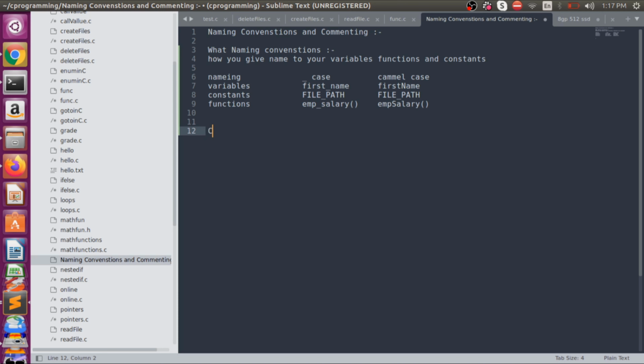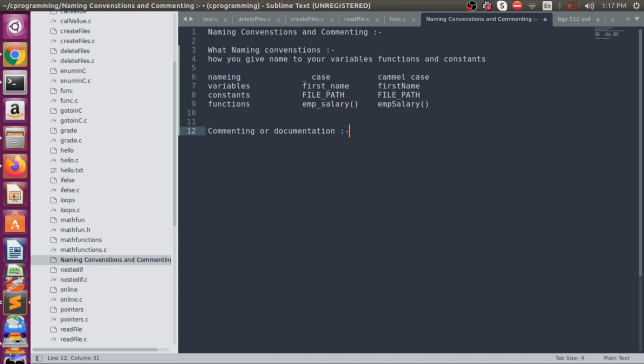Now if I talk about commenting, or documentation, what is documentation? Documentation is writing code with some commenting. You comment what is happening exactly in the file.